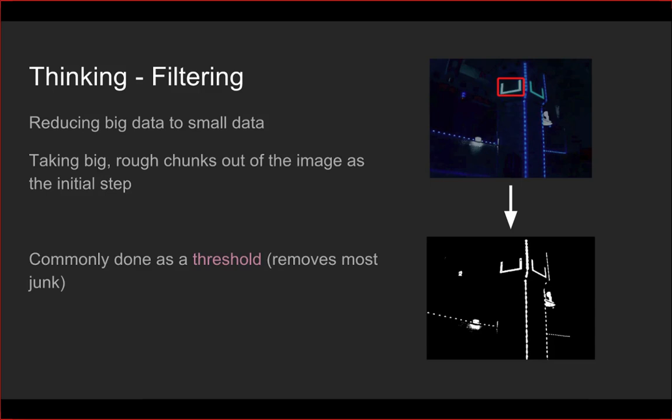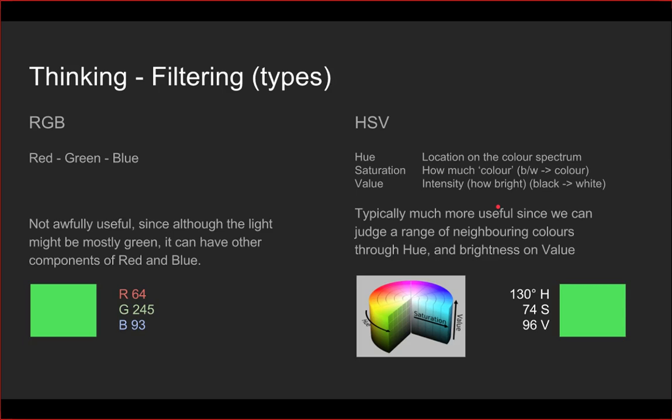Moving on to filtering again. This is basically to get rid of all the junk in the image, all the stuff that we don't care about. In this case, we're taking everything which is reasonably bright and not completely colorless. So we've got a little bit of a hint of the Alliance Station lamp here, a little bit of reflection off of the driver station metal. The lights along the side of the tower, this is from 2016 Stronghold, by the way. As well as a little bit of reflection here, and of course the two targets that we actually care about, these little U shapes.